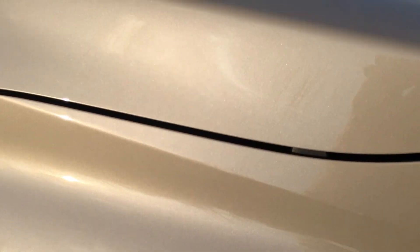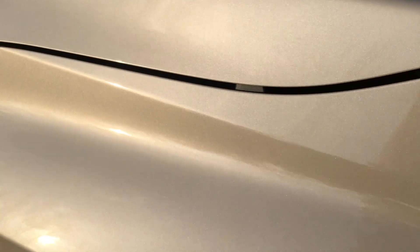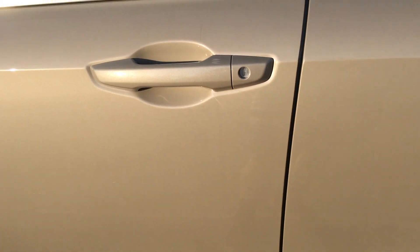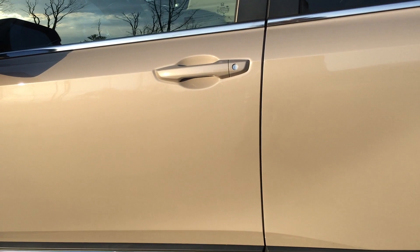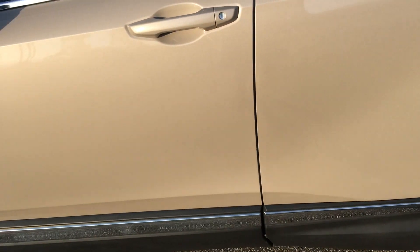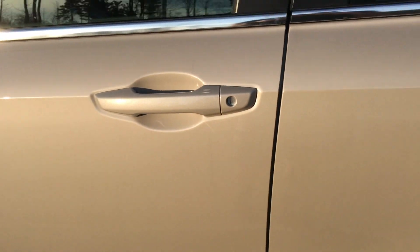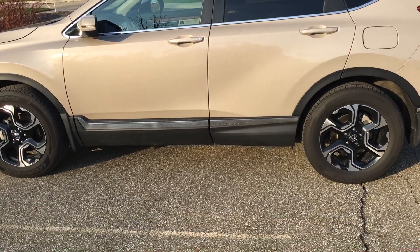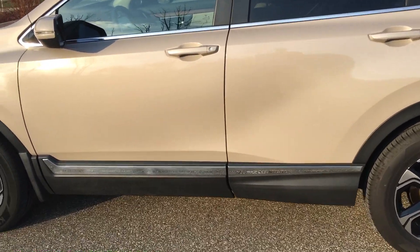This is the tan color — I forget what it's called exactly, like a desert tan or something. In super bright light it does have a metallic look to it, but usually it looks like a pretty flat color. It's kind of an interesting color; I've never had a tan car before. The nice thing on the CR-Vs is you can turn it on or off, but if you get more than eight feet away from the car it'll automatically lock. So I'll unlock it — the doors are unlocked — and as I back away, one beep to let you know the trunk's closed, and then a second beep means the doors are locked because the key fob is away.